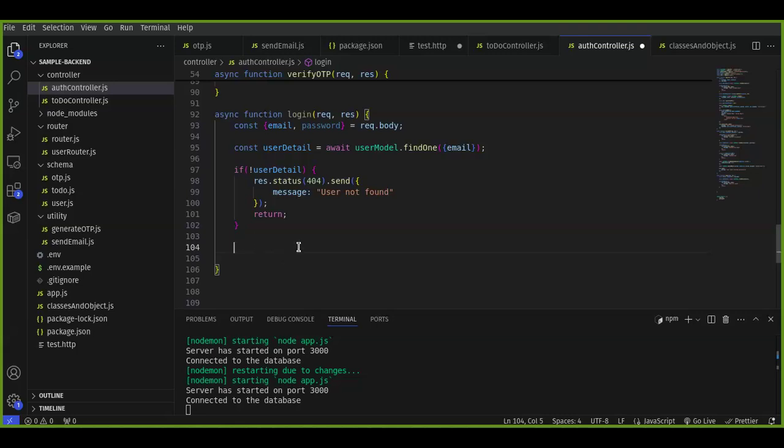So if the user detail exists, if there's a user that has that email, then the next thing you want to check is, is the password correct? Does the password match? Remember, the person also supplied the password. For this user that now exists, because if the user exists, this particular line of code will not run. So how do we check for that password? You now say const passwords match.